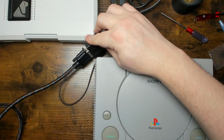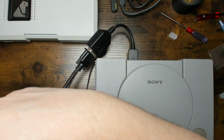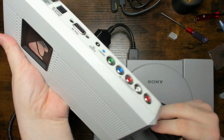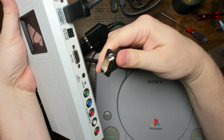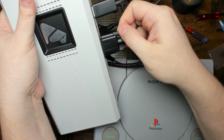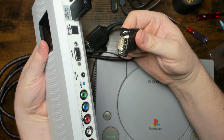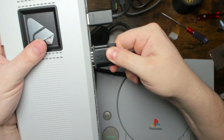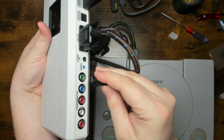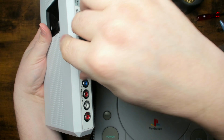Now we'll just take it and hook it up to the RetroTink 4K CE at the moment. That's what we're going to use for today's video. But this is nice and easy. It just plugs right into the VGA port here. So one of the cost-saving things of the CE is that it doesn't have the VGA screws on this one. Whereas the Pro, you can actually screw this in, but that's okay, it works. Then it just goes right into the audio inline right there. And that is all set to go.